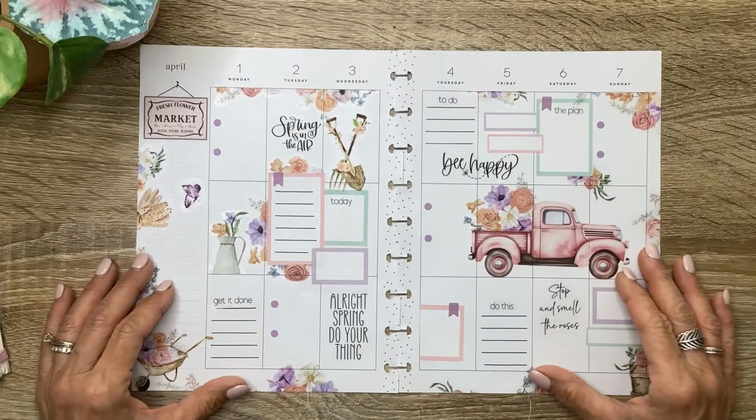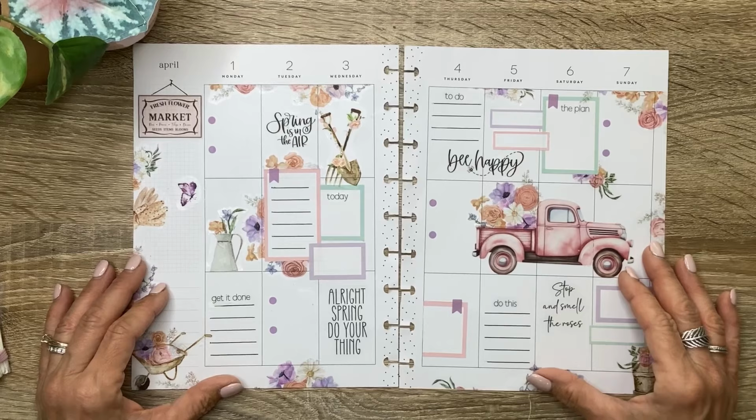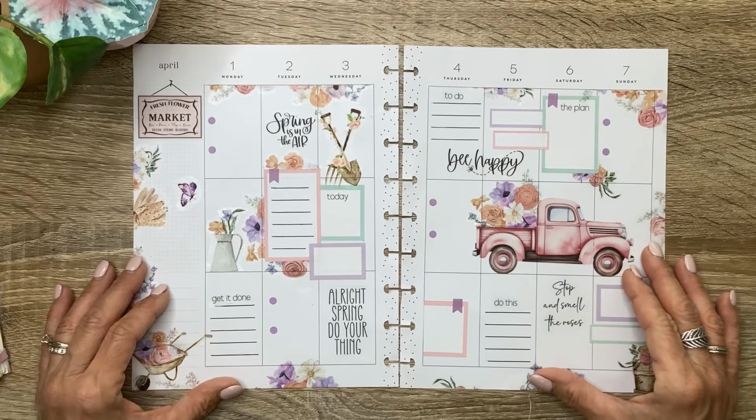Thank you guys so much for hanging out with me while I put it together. I can't wait to write in it. It's so pretty. I love the colors and the little truck and flowers.